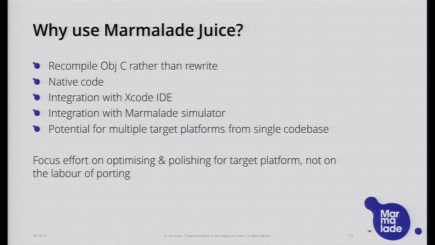So why might you want to use it? Well, top one is the $64,000 question. You can recompile your Objective-C code straight into real code to run on the other device rather than have to spend your time re-implementing in Java or C++. So it can potentially save you a lot of time and effort and avoid you having to go through that process of regenerating your game on another platform and just running to stand still.